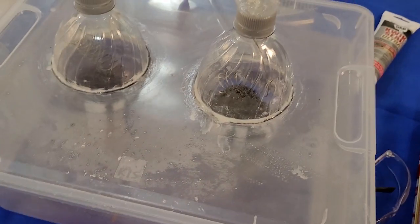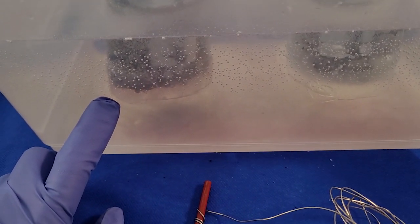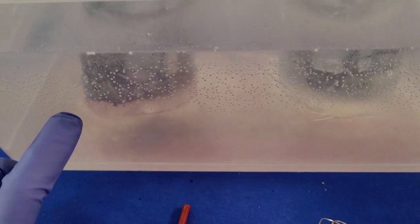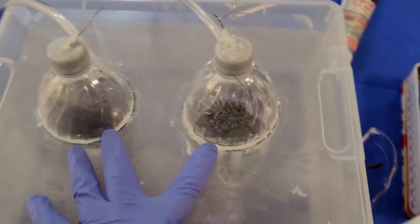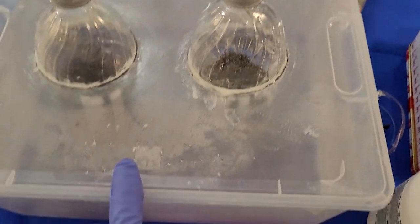So that's about this. One other thing that I've noticed is that I don't need this much equipment. 1 liter of liquid water can give you over 600 liters of oxygen at atmospheric pressure. So you don't need this much water really. What I'll do next time is probably just use the pop bottles, get rid of the container, don't need this. And I won't cut open my pop bottles like I cut them open here.